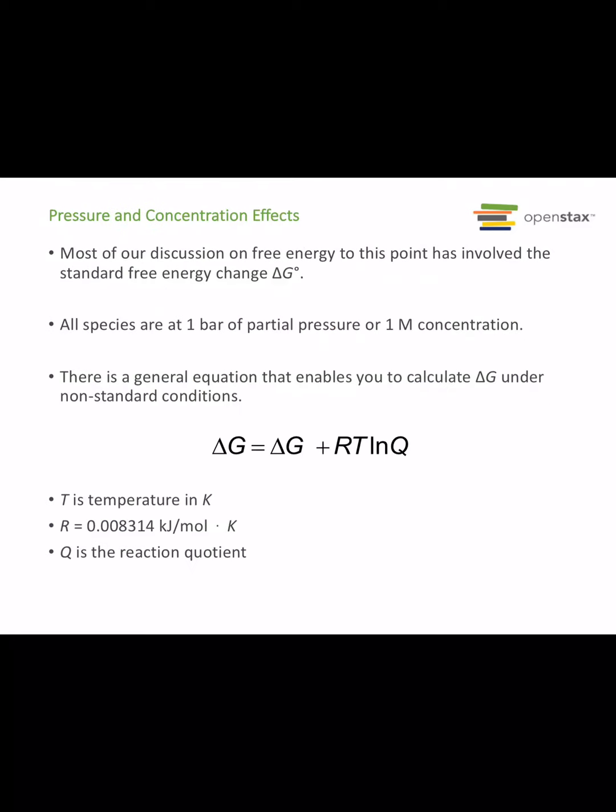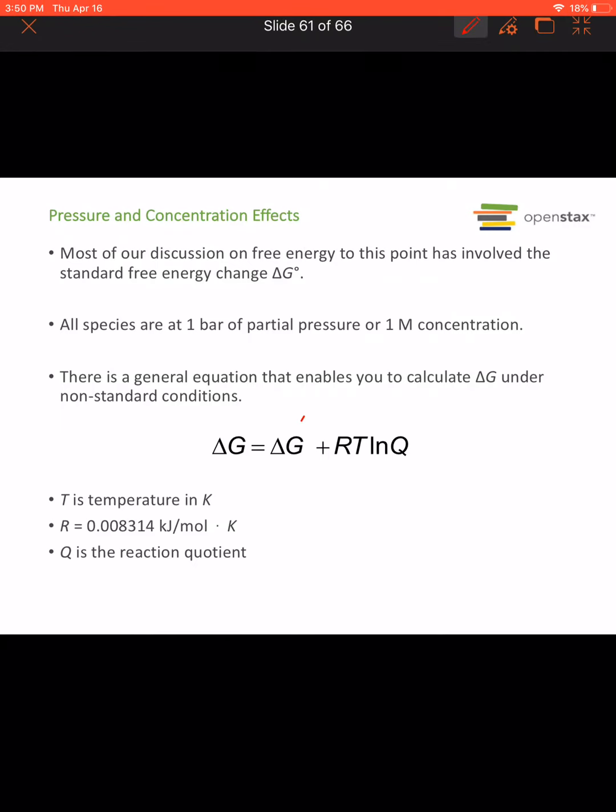So we can use delta G naught plus RT ln Q, where T is temperature in Kelvin, R is a constant, and Q is the reaction quotient. And we all remember, we calculate Q like we do K. It's the concentration of your products over the reactants. I put this here, not so much for you to memorize for the exam, but just to start understanding some of the relationships that we're going to see in the next few slides between G and K. Non-spontaneous reactions and how that affects K, K and Q. So I need you to still keep those in mind.